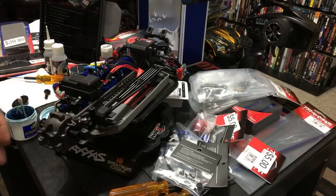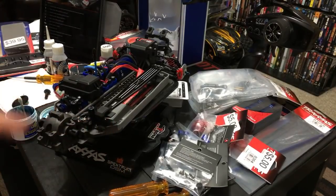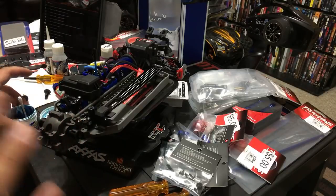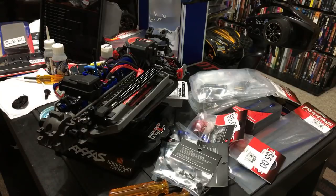All right. So now, at least I was able to show you how to put together the diff cover and everything like that. So we greased it up. That's what it initially needed. It needed to be greased up. So yeah, they made the 8S, which was kind of crazy.